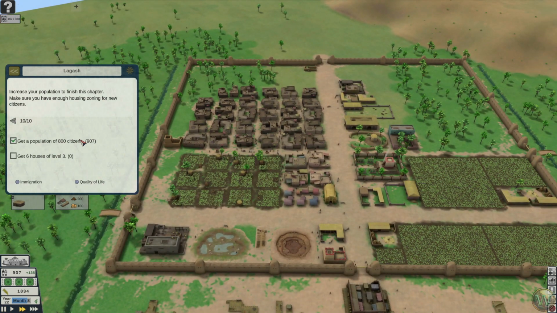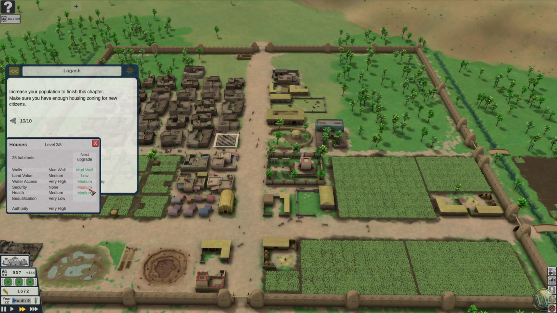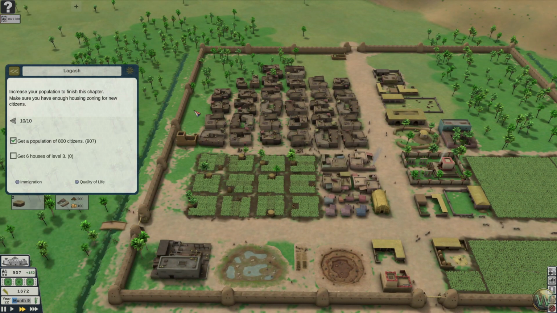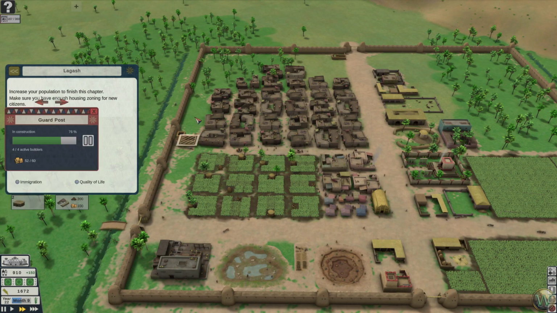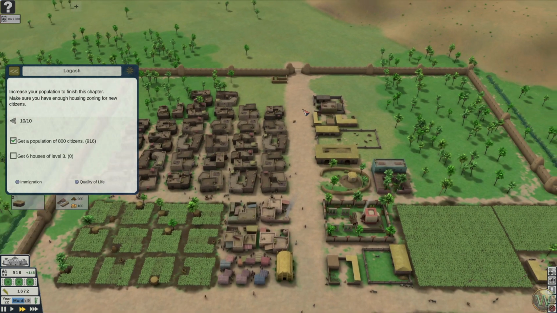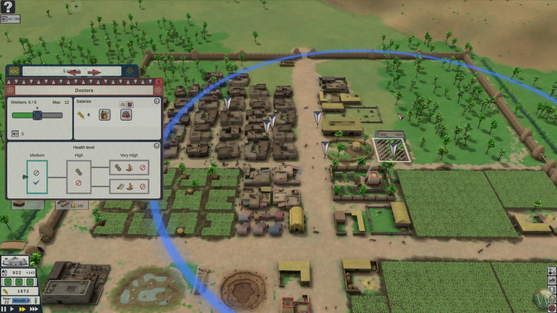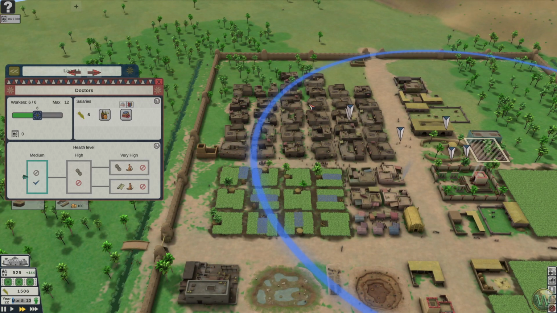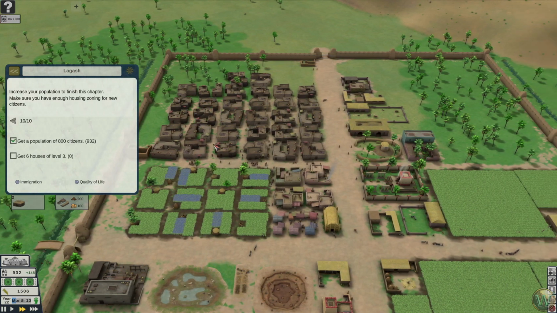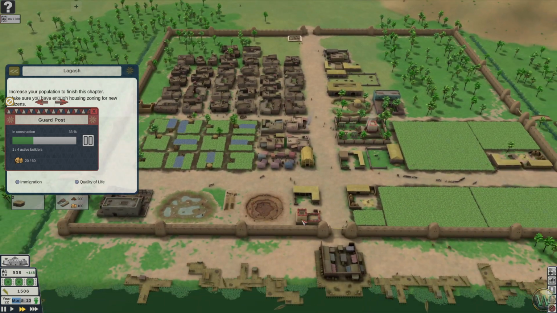On our last step here, we have to get 800 citizens. We have 907, and we need to get houses to level 3. And the way we do that is to satisfy their demand for security, which shouldn't actually be a problem. Security and health. We are building a couple of guard posts here and here, which should help. And then we also have a doctor's clinic here, which isn't covering quite the entire town, but we can probably put another one in if we need to. We only actually need to get 6 houses to level 3.